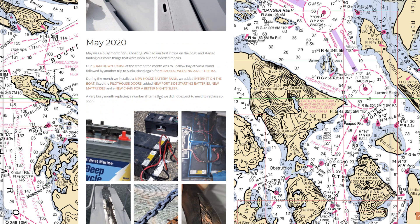In May we had our first shakedown cruise to Susha Island. That's when we found out the solar panels were working great, but the batteries just were not holding a charge. They hadn't been wired correctly and had probably worn out at uneven levels. Even after running the generator and getting the batteries fully charged, they wouldn't hold a charge for more than an hour, even though we had four big 8D batteries.